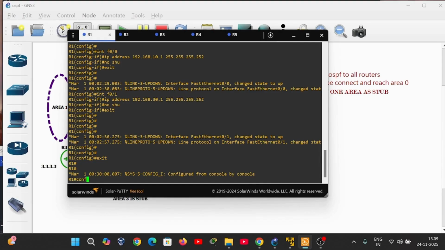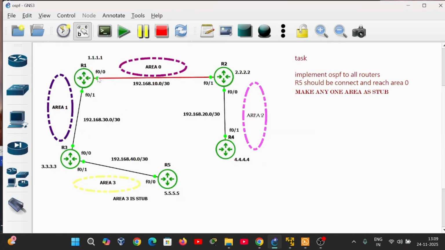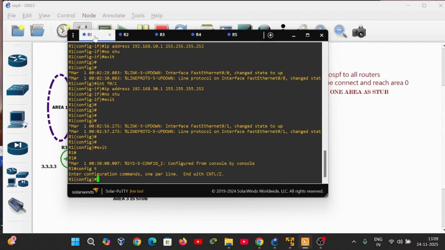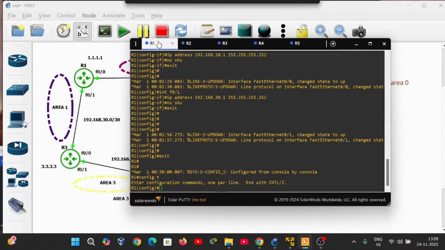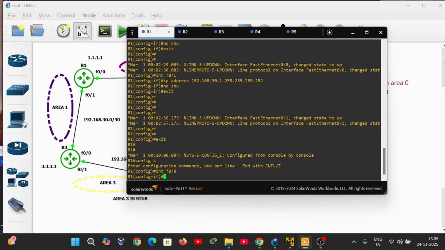So here let me configure, okay. See, on R1 we have two interfaces, right? I'll show you what that command is. Just go to the interface and enter it manually, right? So go to F0/0 and run this command, ip ospf, give the process ID.